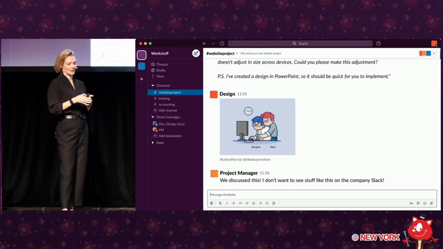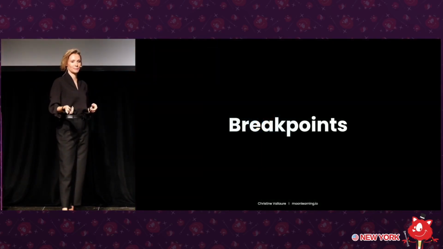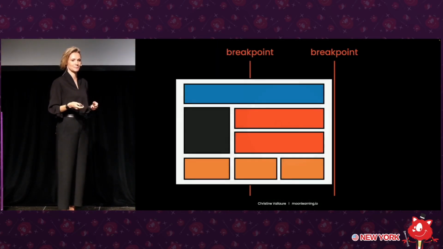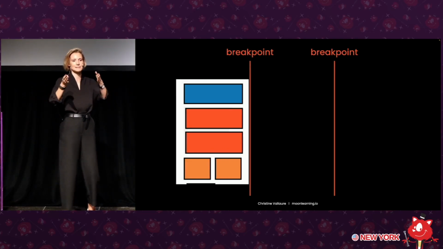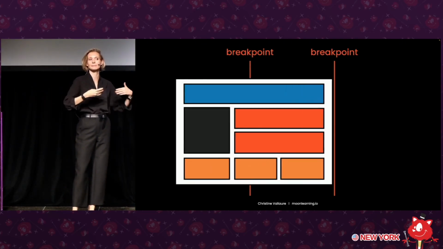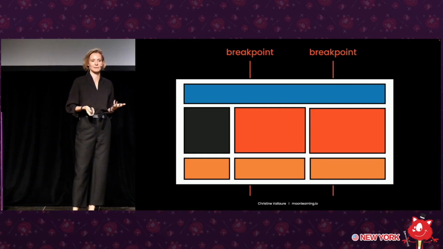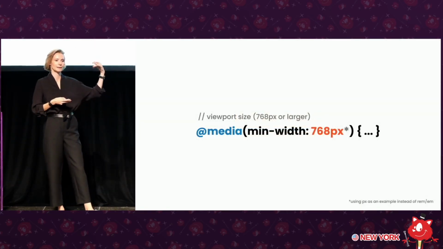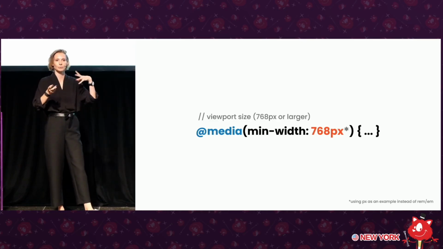So, okay, let's have a look at this. Breakpoints. So how do we work with breakpoints? Development is quickly going to explain it. So breakpoint, as the name says, it's the point where our design breaks and we can change layout decisions. So in CSS, it looks something like this. It's a media query. It says @media and then min or max width, however you want to write that. There is a certain threshold that you put, and then in the curly brackets, it changes.